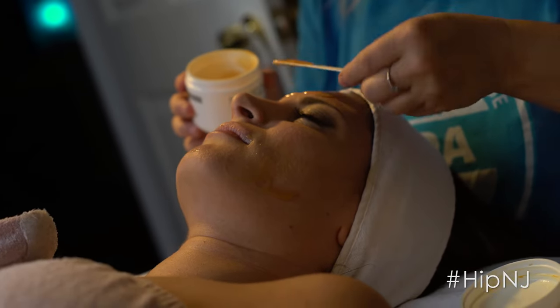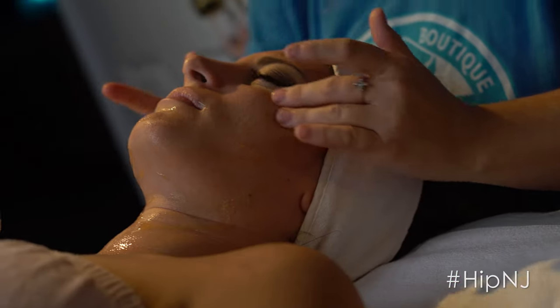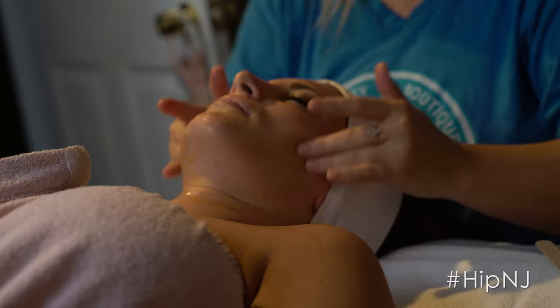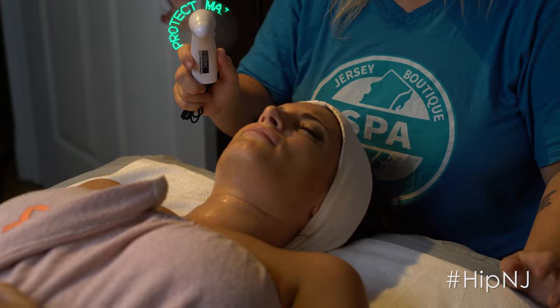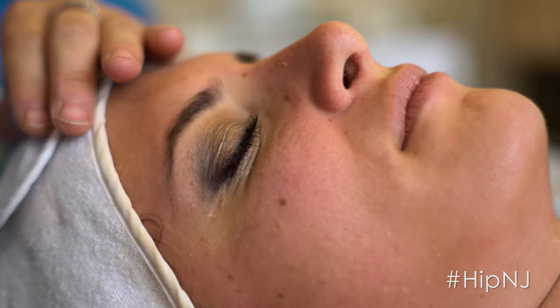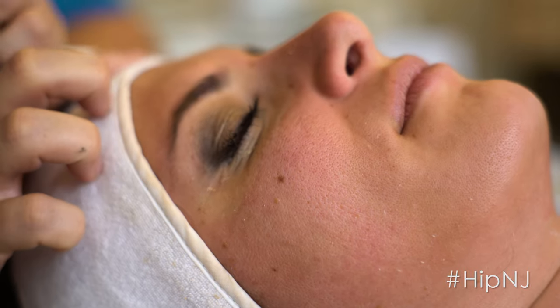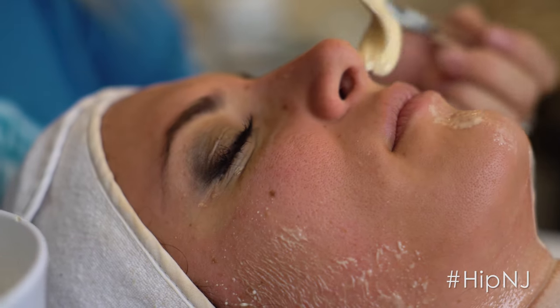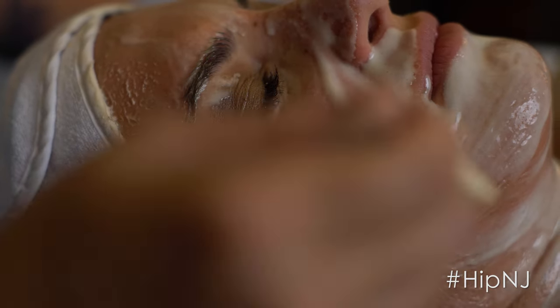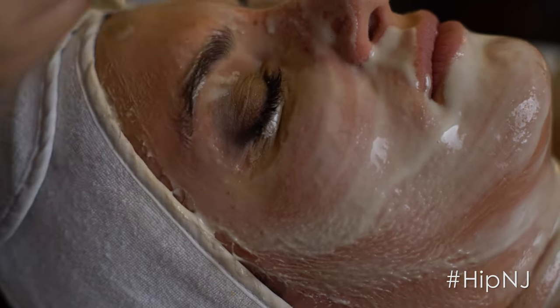We are really working on using oxygen and enzymes to rebuild the skin from within so you get a longer-lasting experience and result. Everybody thinks you can peel the skin like an onion, which doesn't really happen — you have to really rebuild it. If you think about parts of your body where your skin is looking its best, that means our skin can still look that good. We're using this enzyme mask and oxygen to backflush the capillaries, reverse osmosis, and push oxygen, vitamins, minerals, and lymph fluid through the capillaries, and then flushing them back out.